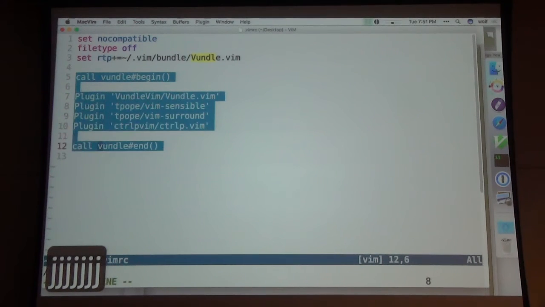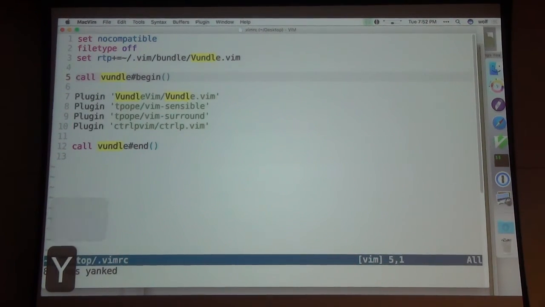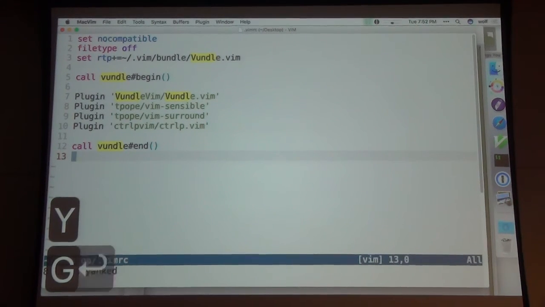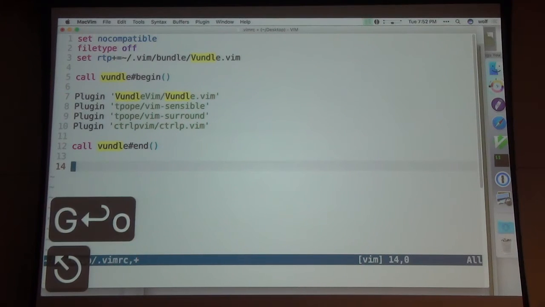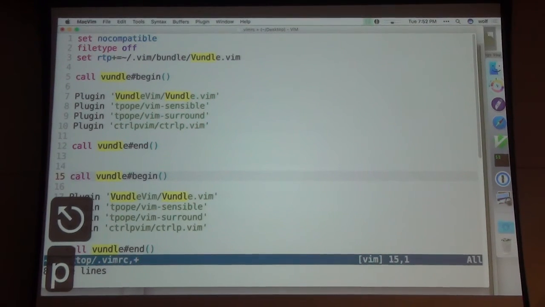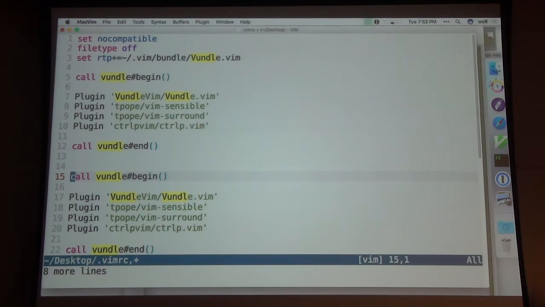I'll select some lines, and then I'll yank them. And then I'll go to the end of the file, and I will put them. And they all got pasted. So visual mode is the thing you've been missing all this time that makes Vim act like your GUI applications.